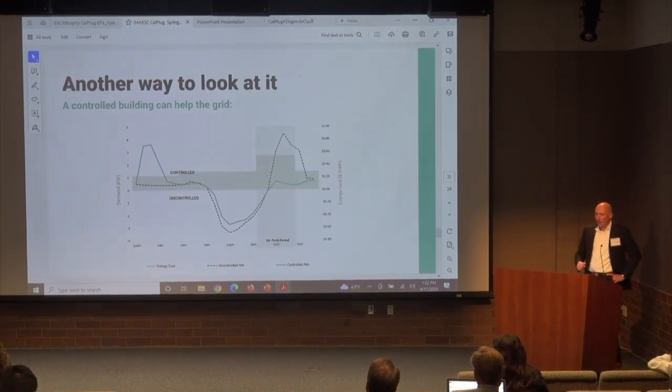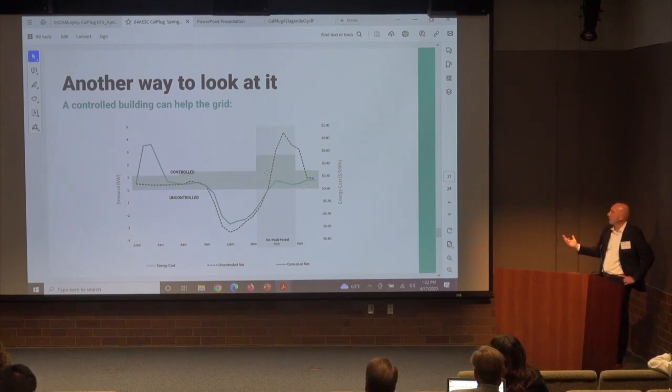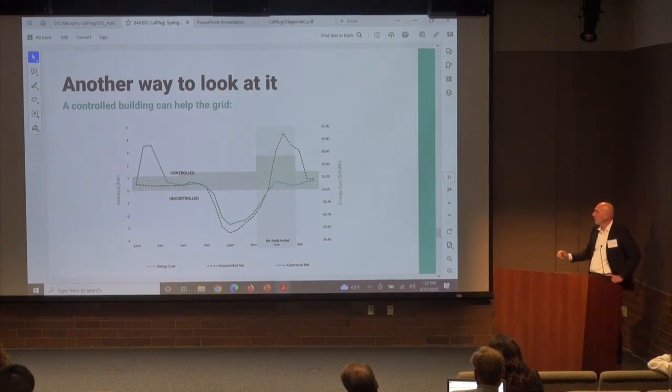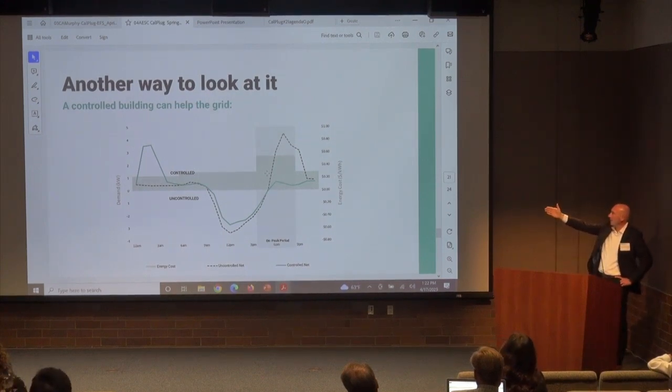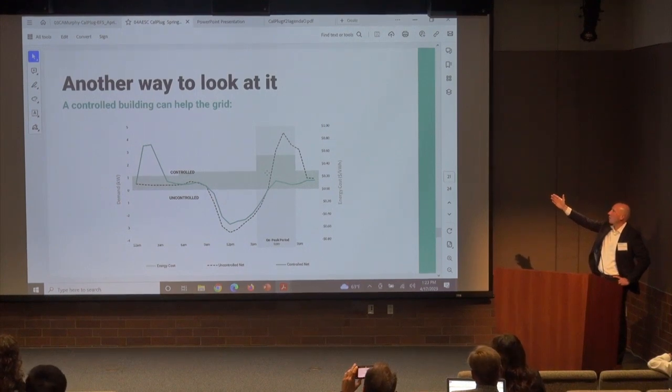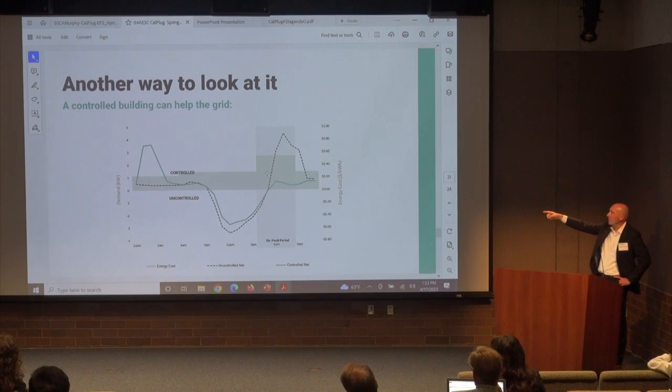Another way to look at it, the uncontrolled building is going to have little to no consumption, and this is for a residential house, but multiply it by the square foot and you get the same for a commercial building. The uncontrolled building: little consumption, negative, overgeneration, neck of the duck. The controlled building suffers a little bit of the overgeneration anyway, because we need to put the energy somewhere, but at least we don't have the neck of the duck problem.